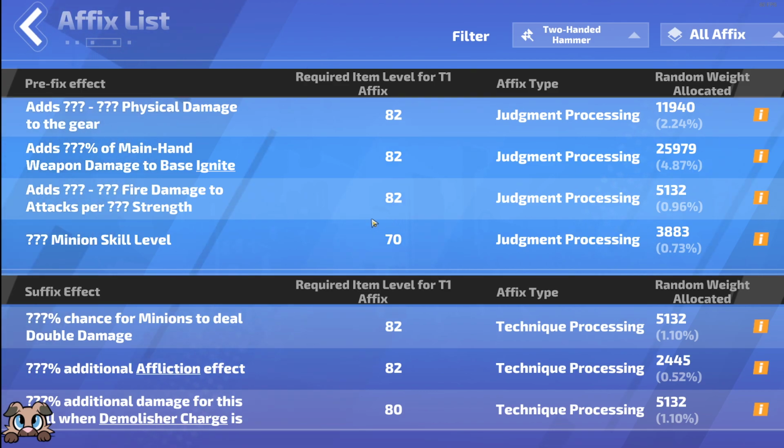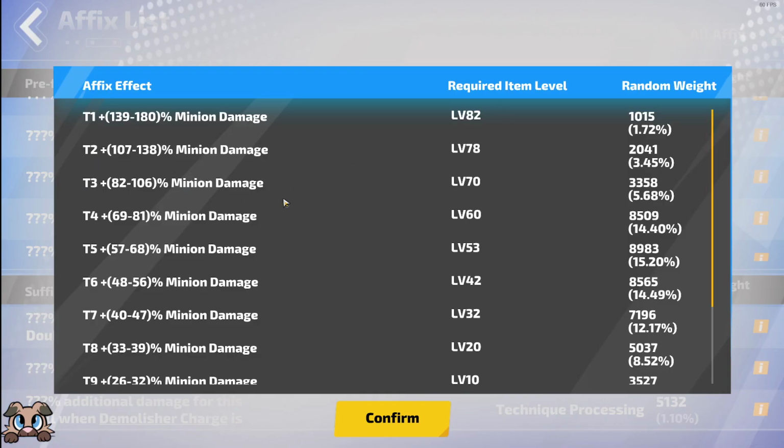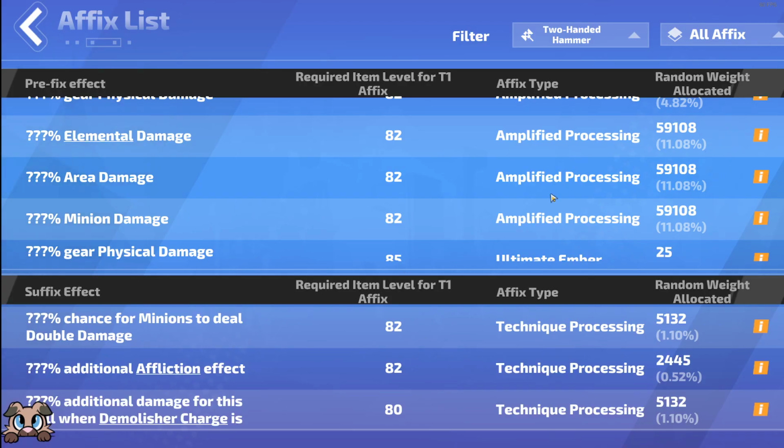Now if you don't really care about the tier of your mods, then you can go ahead and click on the exclamation mark over here and then look at what tier you would want. So let's say you would at least want a tier 3, then you're going to need a level 70 if you don't care about getting a tier 1 or tier 2 minion damage. So yeah, do check this out and see what you would want.